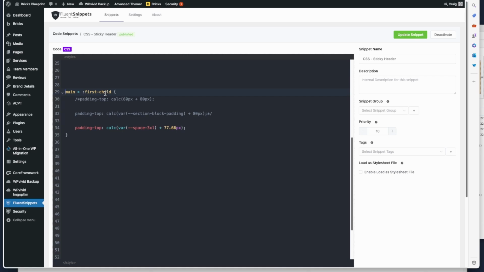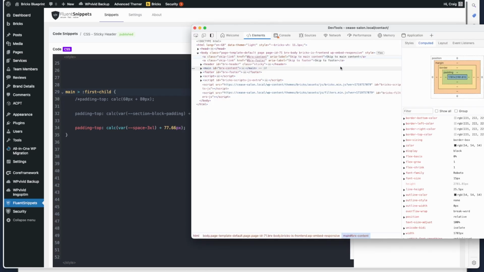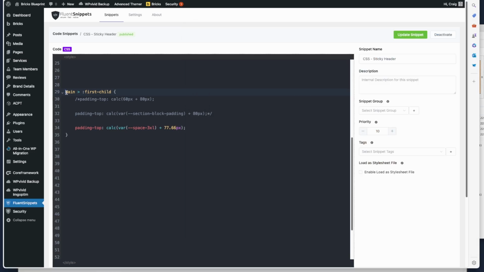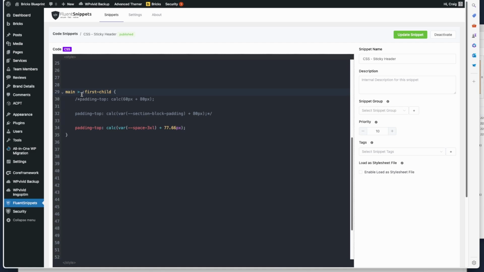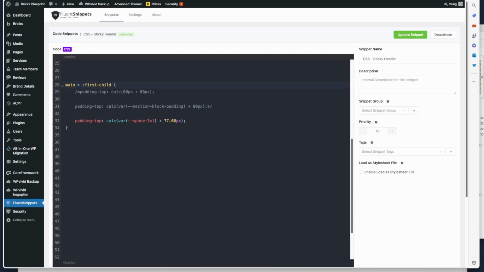But let's say we want to create a page with no header on it, like some sort of landing page. And so what we want to do is select main after the header with a class of sticky. What this does is it fixes this problem. We can have this CSS in effect, and whether we've got a sticky header or not, as soon as that sticky header class is removed, it will stop applying this CSS. And how do we do that? We do header. So we're selecting the header, and we want to select the header with a class of sticky.